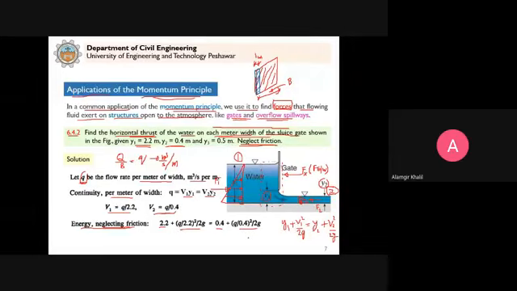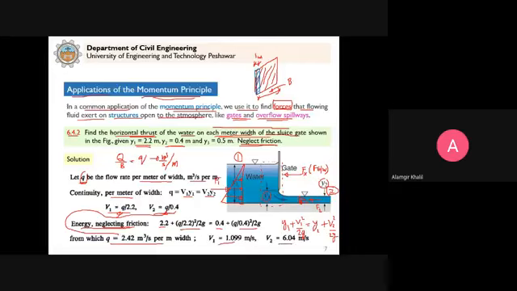Now in this equation, the only unknown is q. So q you can calculate easily. Once q is known, we can put this q here to calculate V1 and V2. Now we have the velocities, so we will be able to calculate the change in velocity. This is what is required in the momentum equation, the change of velocity.